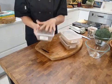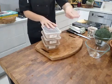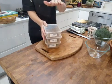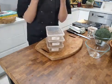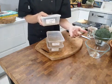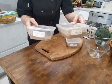So all these spices, and I have probably 6 stacks of spices just like this in my pantry, and they go up maybe 7 or 8 containers high. I like to store my spices in a see-through container so I can see what's available. Of course, make sure you label them because it gets quite confusing because these two kind of look pretty similar if you were to look at them without knowing.